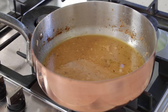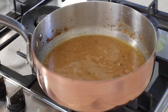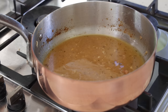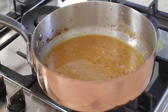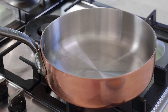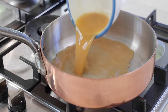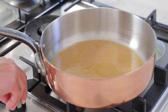I've removed my aromatics and there are bits of chicken and thyme floating around in the pan. I'm going to filter the sauce using a small sieve into another container, clean the pan, and put everything back so we can start on a clean base. Now I have my clean pan and filtered sauce. I could remove the excess fat, but I'm going to leave all the flavor in there. First, bring this to a boil.